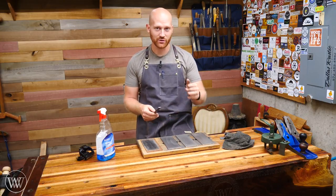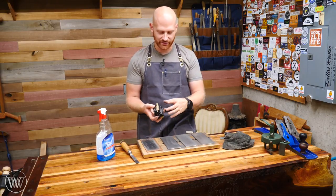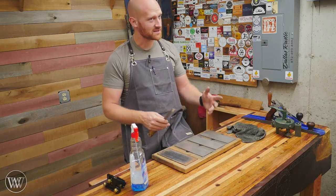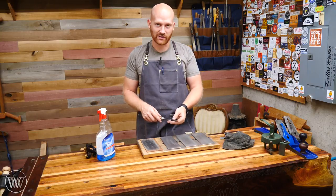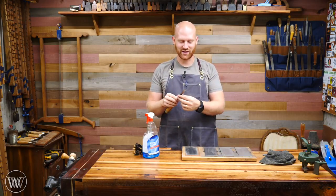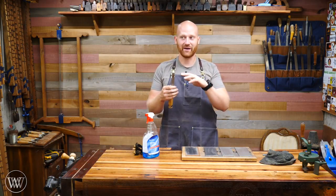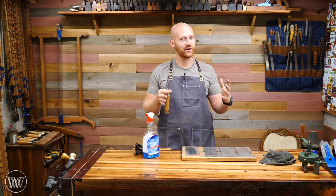So there you have it — a quick tutorial on how to sharpen and clean up an edge. This is something that anyone can do. You can get a jig to make it simpler, and some people really like that, but for chisels I really suggest people learn to do it freehand. Yes, it's going to take a little practice, but for a chisel it's not that difficult once you learn the body mechanics and learn to move with your ankles and not your upper body. You'll get a really nice clean edge fairly quickly, and once you learn with a chisel you can start to learn freehand with plane blades and other items around the shop. Once you get a truly sharp edge, the world just suddenly opens up — woodworking is all about having a really clean, keen edge, and learning to sharpen is the very first hand tool skill.